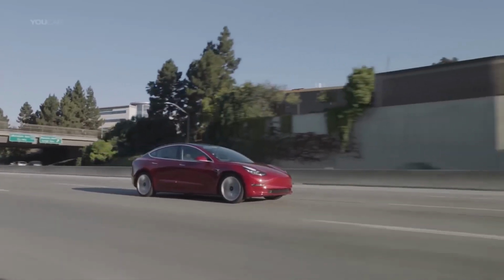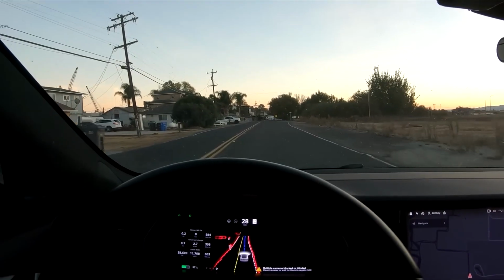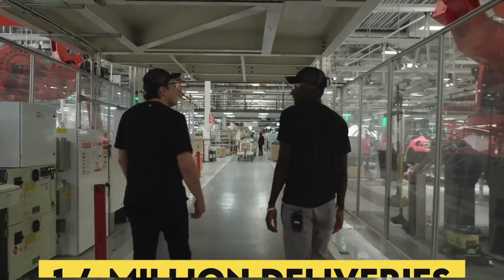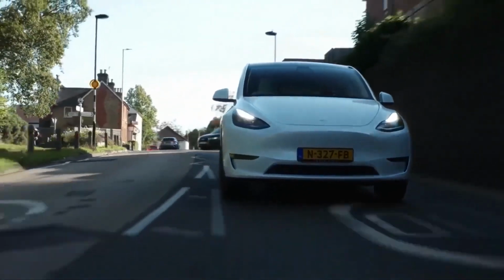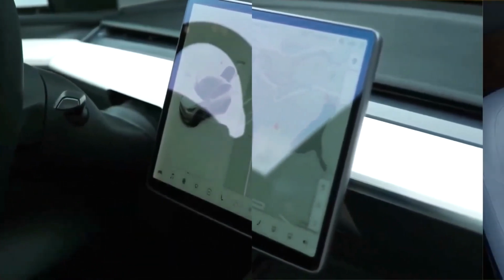Coming back to the topic, despite challenges earlier in the year, many experts believe Tesla will meet its 50% growth target from last year, equating to approximately 1.4 million deliveries in 2022. Tesla will need to deliver approximately 500,000 units in quarter 4 to meet this target, and many experts believe the company is capable of doing so.